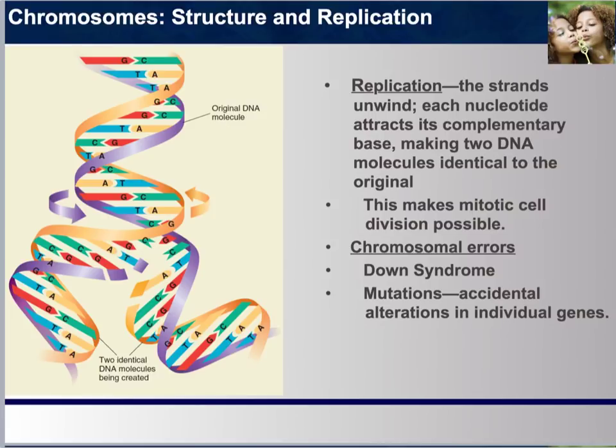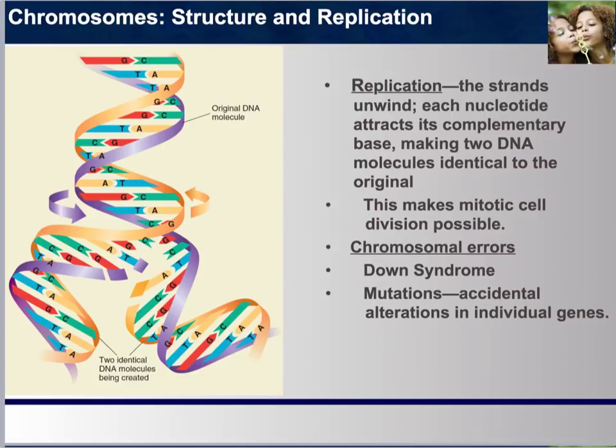Unfortunately, chromosomal errors are sometimes inevitable. Down syndrome, a genetic disorder caused by the presence of all or part of a third copy of chromosome 21, is known as trisomy 21, which basically means that there's a third chromosome in there. There should have only been two, but there is a third one in there, and this brings about some very obvious changes in the appearance of an individual.